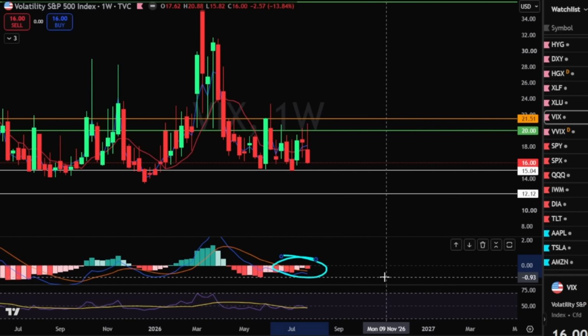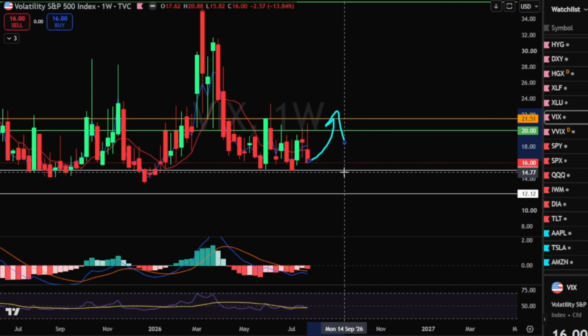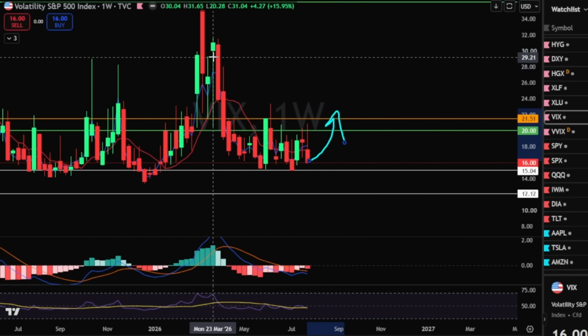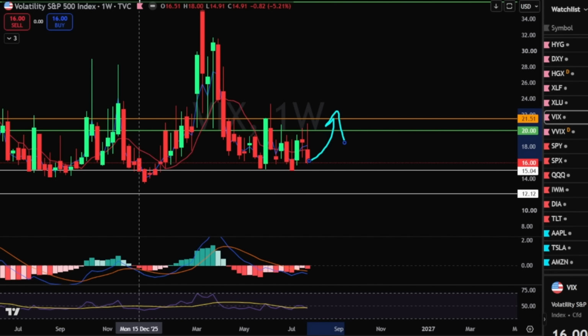The weekly chart, it's still in that area. So we want to see if this is able to turn around at any point. We know that it's risky, right? It's just a signal to watch to say, hey, if this curls up, I don't want to be taking some massive play for the SPY to go way up, because this says that we're going to see more of a correction or even a crash.